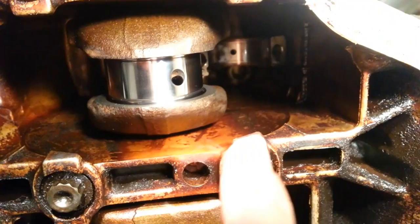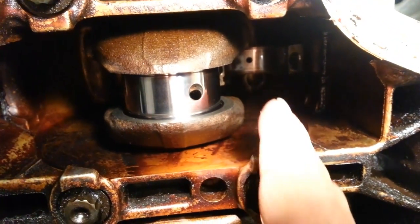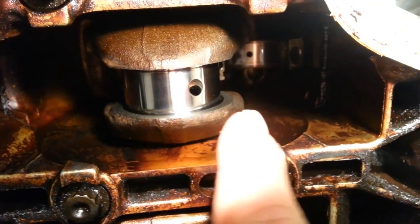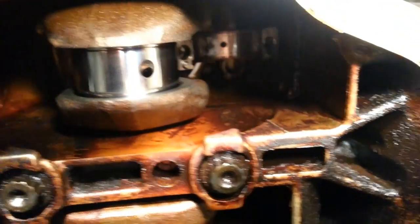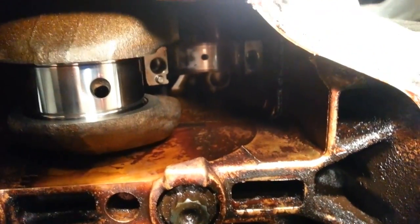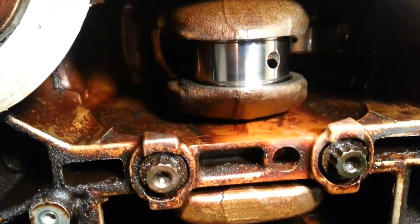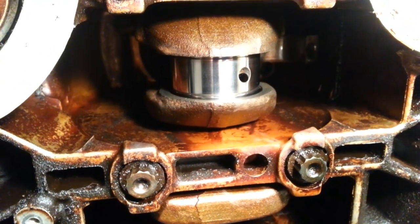What I'm going to do is turn this cam so the journal's a little bit out of the way. Then I'm going to push that connecting rod down from the top side on the piston with a piece of wood. And as it comes down, I'm going to check it, and when it's close enough I can grab it with my finger, and then I'll reach up there and pull it down and connect it. Because after you polish that thing up nice, the last thing you want to do is push that connecting rod down and booger it up, put a nick in it or put a mark in it, and something you gotta worry about getting out. Alright. We'll see how it comes out.